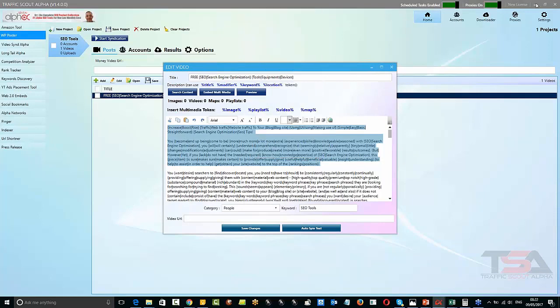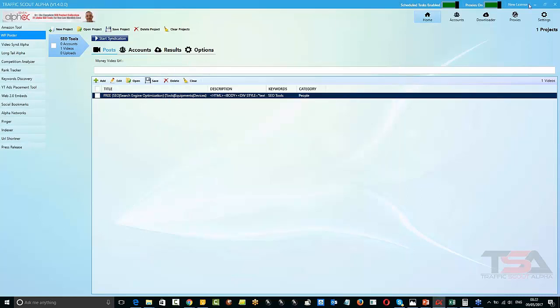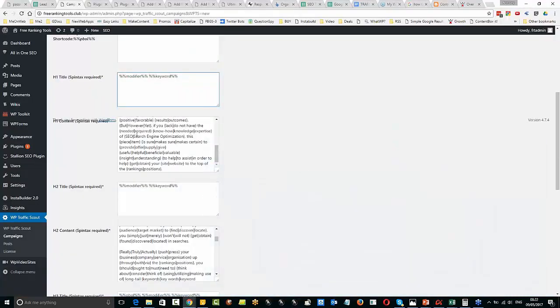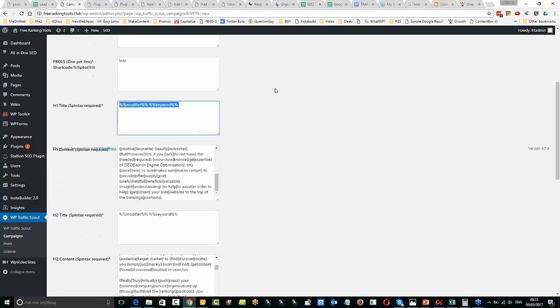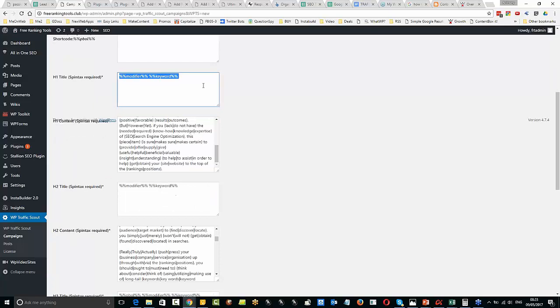and go over to the, just close that down, and come back over here, and I put a part of that article into the H1 content. So this is going to be an H1 title at the beginning of the post, just underneath the title that you've got, but we're going to have some images and some videos in here as well. So this H1 content is the content that shows underneath that H1 title.